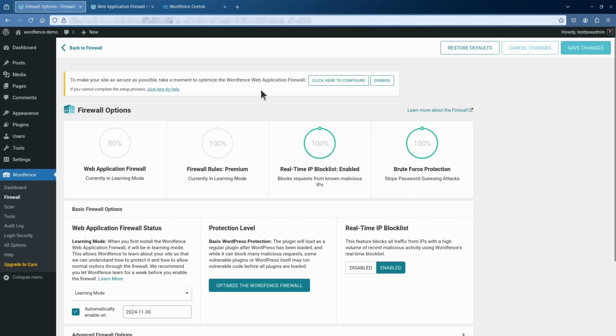Now, after installation, you may notice this message, which mentions firewall optimization. This makes the firewall even more efficient and effective, and while it's not a requirement, we encourage you to optimize it. In most cases, optimizing the firewall is very simple and just involves a few clicks. Optimizing it will allow the firewall to run before WordPress even starts, protecting against additional attacks. We'll go ahead and click this button now to proceed.